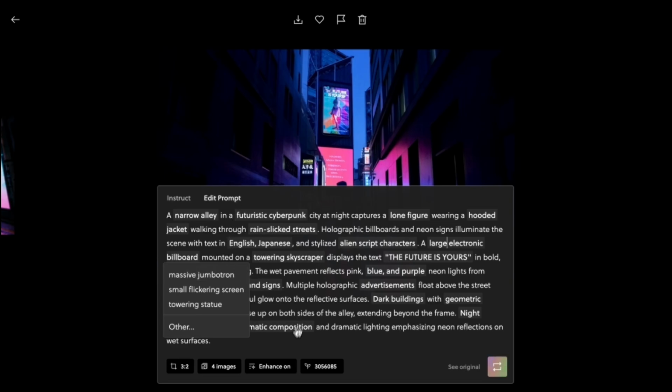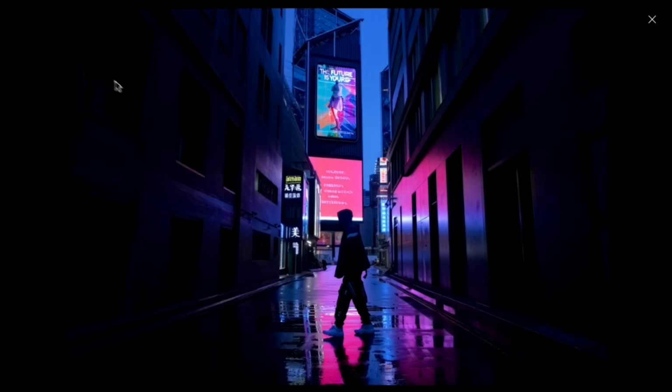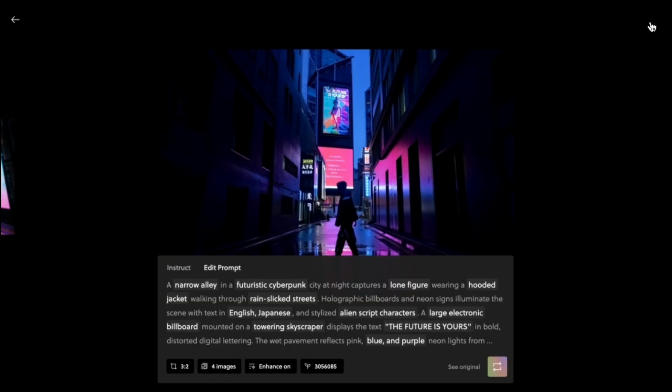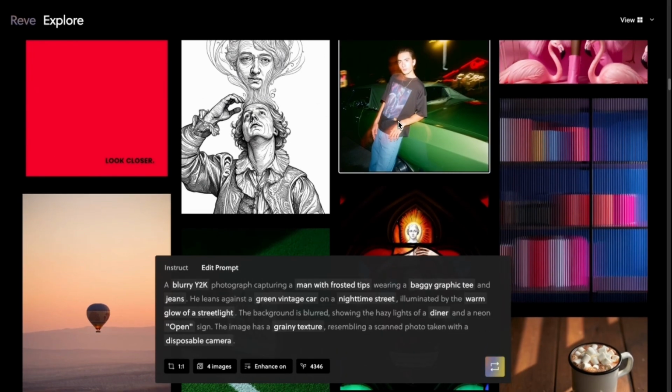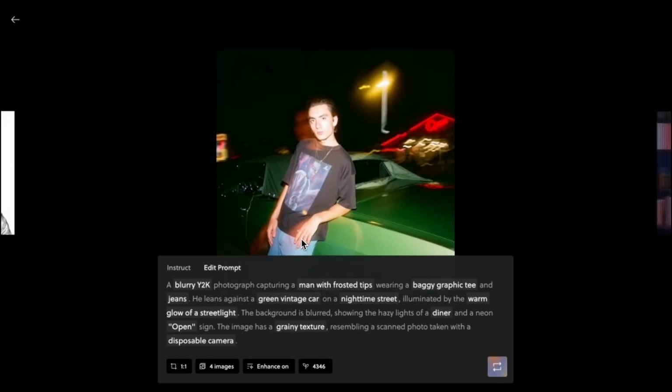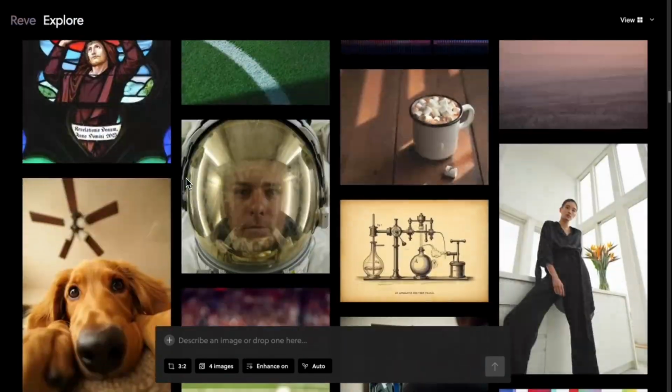And you can also enhance it if you want, but I wouldn't be enhancing this one. It looks pretty cool. I would say this is a really nice one. One other thing to quickly check will be in their explore. Let's look at the hands, if they got the hands well. Yeah, the fingers are kind of looking good from the ones that already exist. The fingers are looking good.